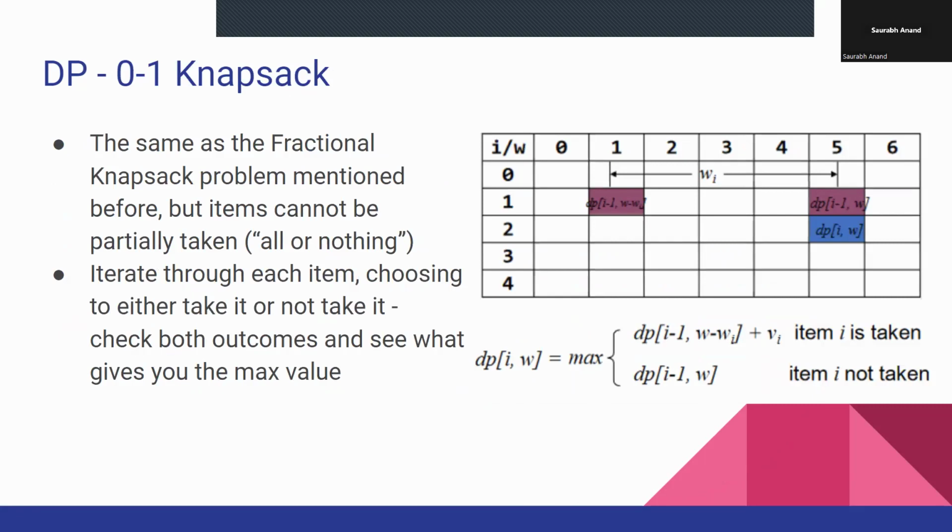So this is dynamic programming, but it's in 2 dimensions. The question is, you talked about fractional knapsack before, right? Basically, you get a bunch of items with weights and values, but you can't take parts of the item. You have to take the item as a whole. So you have to say, what set of items will give me the greatest value overall when I have a set max weight.